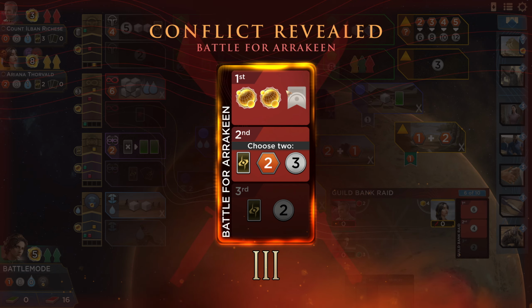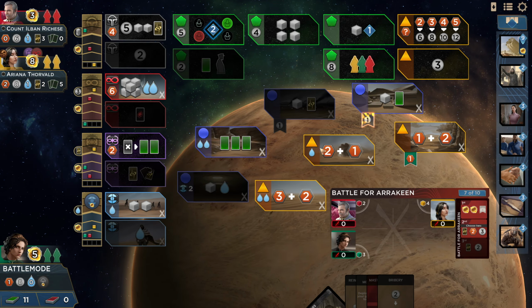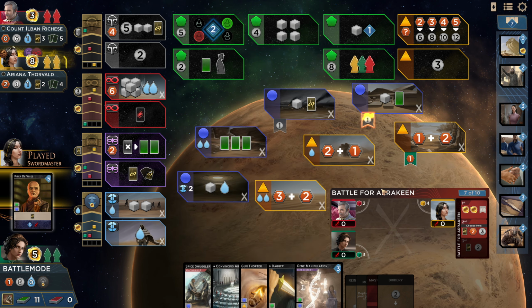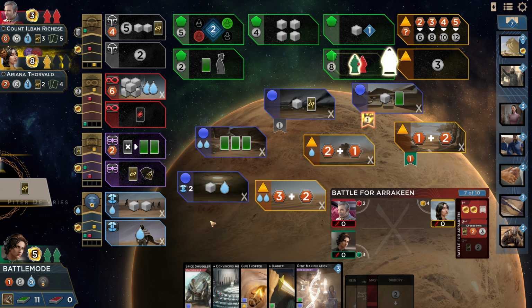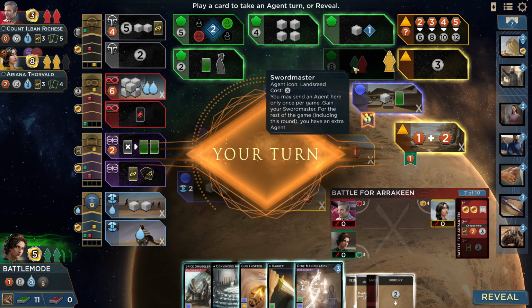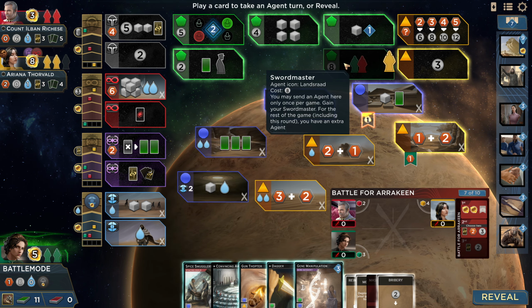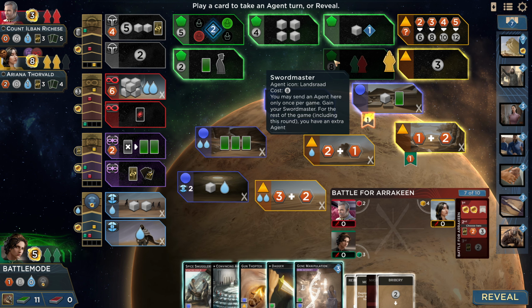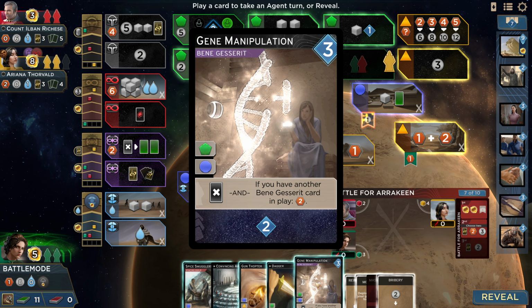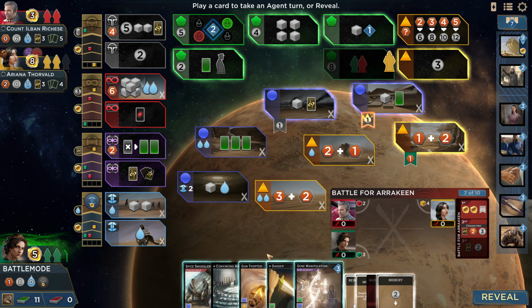Okay, so this is the battle for Arrakeen. So we're actually going to get the control of Arrakeen with this one. Not only that, but you get 2 victory points. We're starting to get into the end game now. Okay, so she's played Piter De Vries. Damn it, she's taken the Swordmaster. That's annoying. Okay, we've got the Scout card there.